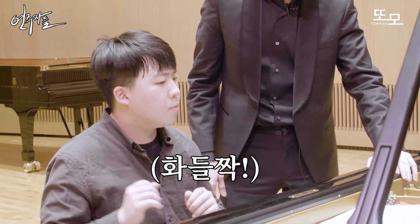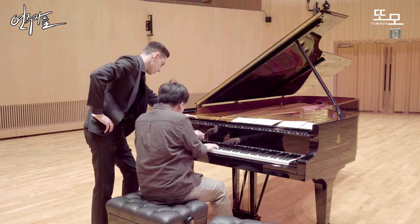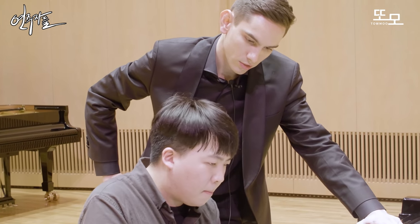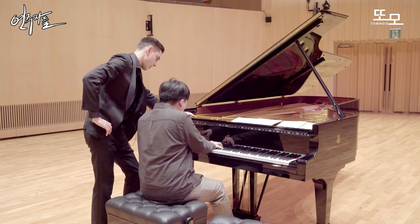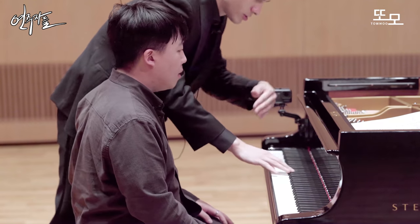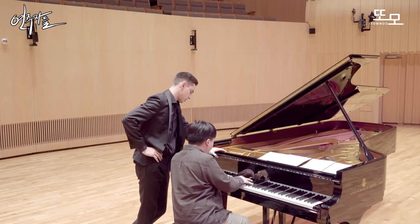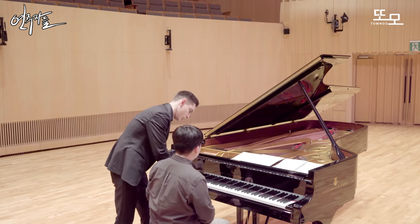Coming. Yeah, go. Then each chord. Again. Just do a little bit of pause. Pause, just pause. Just a little bit of air. The third time should be the real, you know, the real bomb.